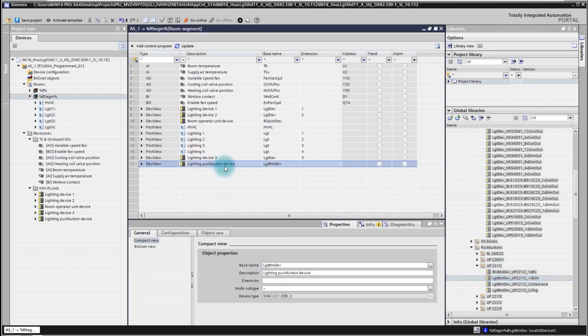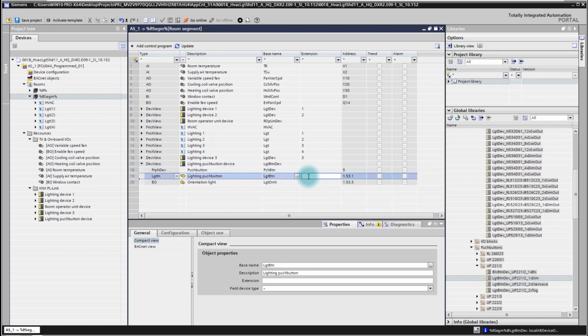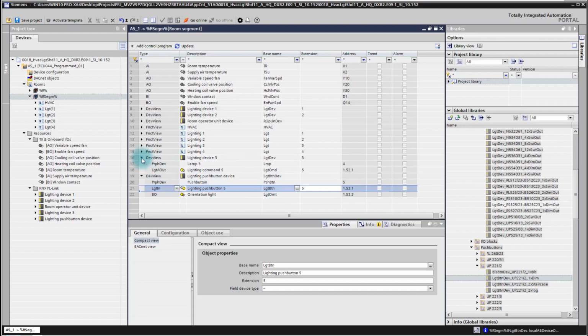And here also for the push button device, I can open the push button, and here we see the group which we also apply to number 5. So we have now a lighting output number 5 and a push button number 5. What we miss now is an application number 5.